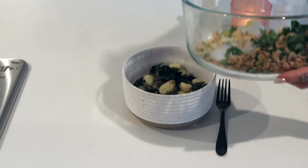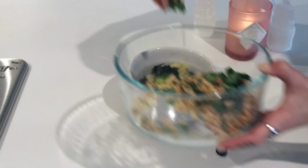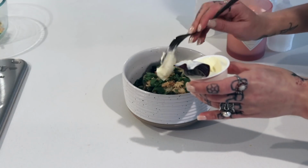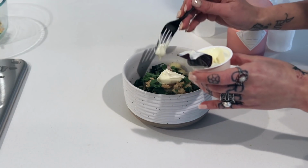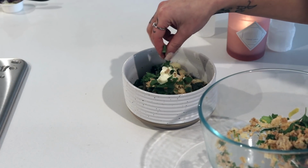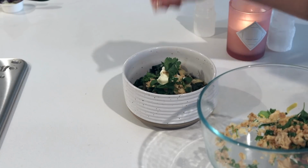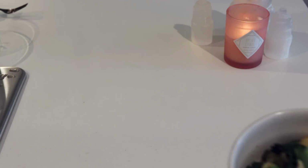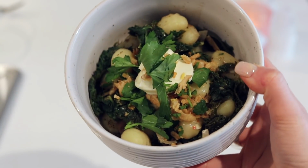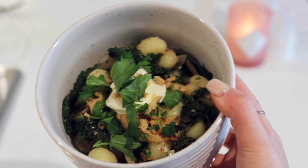You just saw me make my lunch with Blue Apron and the meal was so good. It was so easy to follow the instructions. Everything was practically idiot proof. It was just a really fun experience, and it also made me feel really good while I was eating it, because I knew I was putting really healthy ingredients into my body, and also it was just really simple, really quick, and perfect for my busy lifestyle.